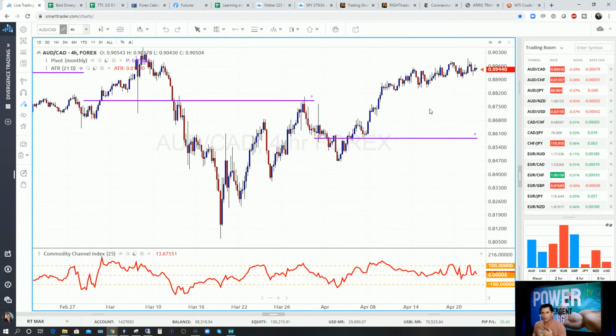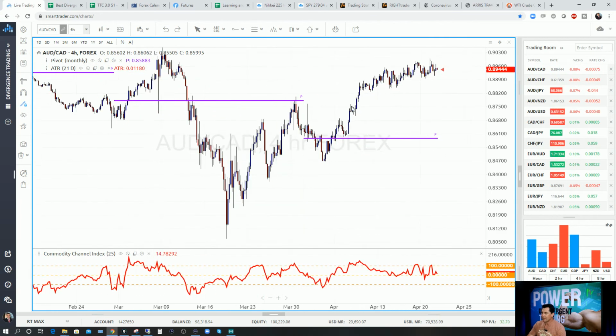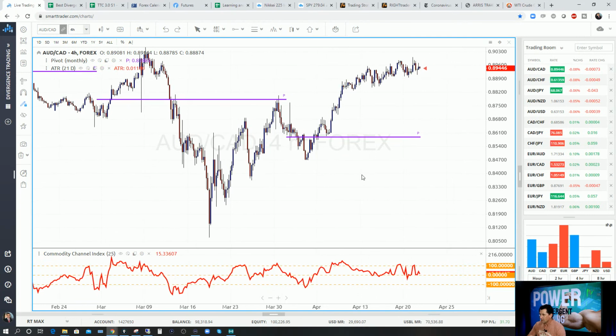So I can't do anything on the Aussie CAD even if there was something there, because I'm buying on the dips. I'm expecting Aussie CAD to continue rallying, but I'm just buying on the dips as the market does that. So if this is the case, then I may go ahead and get the heck out of Dodge in some of my positions, liquidate some of my positions, and then wait for the market to settle down and do what it needs to do. So let's take a look right here.